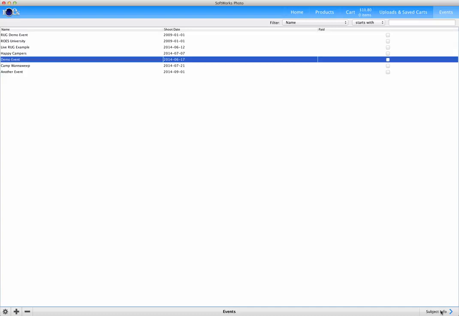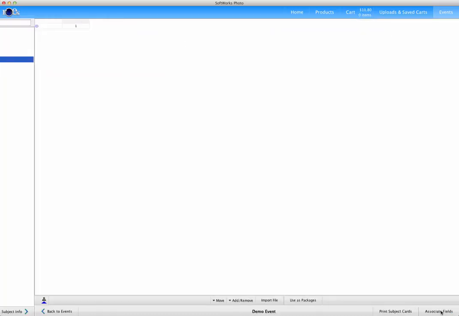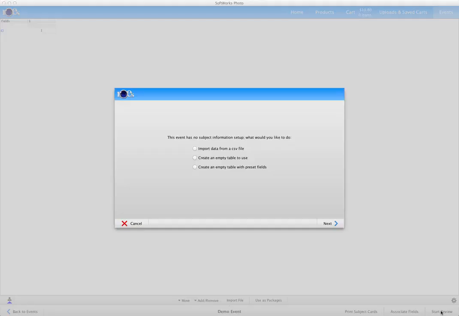So now let's say the photographer maybe has received a data file with the information on the subjects that are going to be part of this event. So you click on the subject info table, and we recognize, hey, there is no subject data that's been set up yet, so what would you like to do? And we present to you the options. So maybe you might have data in a CSV file. Maybe you just want to create an empty table and you're going to completely define it yourself. Or possibly, as we've detected that in the catalog that we're using, the lab has defined some preset tables, and so that's an option that we could use there as well.